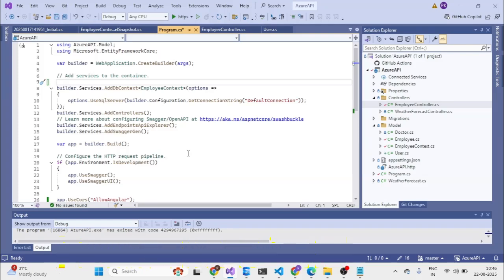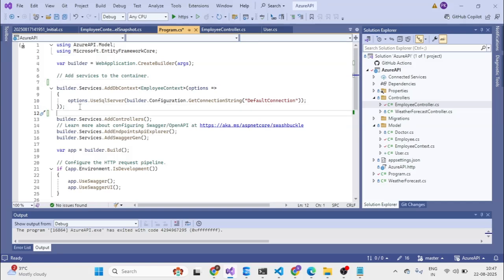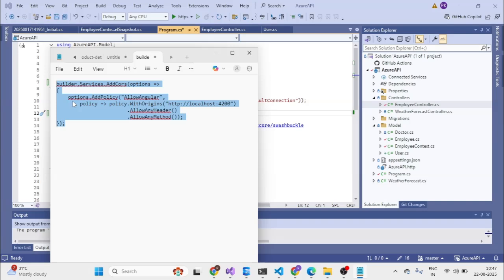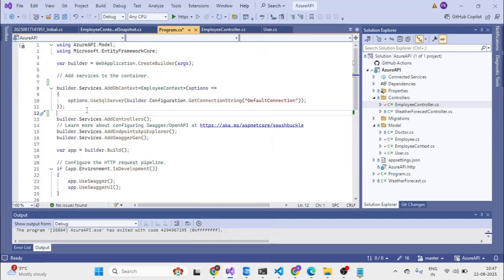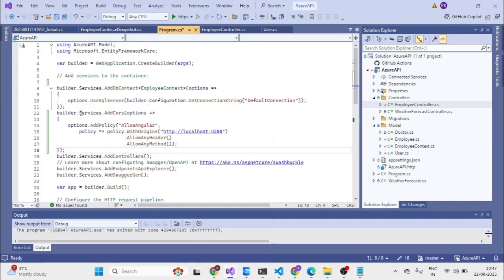Before .NET 5, we had a Configure method and ConfigureServices, so you need to put some code in ConfigureServices and Configure methods if you are using .NET 5 or less. But currently I am using .NET 8, so I need to add some code to allow CORS to expose our web API data to a different URL. I have some ready-made code. I'm just going to copy and paste it here and save it.